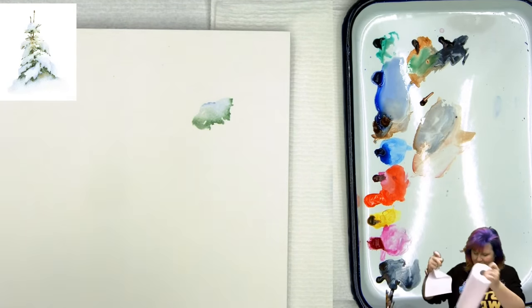Well, pretty fun, looking pretty good, and then we'll trunk it up. It's a water brush, easy to use. Have you ever used a water brush? Yeah, I have. In travel they're really terrific because you don't have to bring a water cup with you, and that can be problematic. You have to be able to rinse out on watercolor for it to really work, and sometimes the water brushes can make it a little hard to do the rinse out, if that makes sense. Tipping that up. Looking pretty good. We're painting a weird little snowy tree.